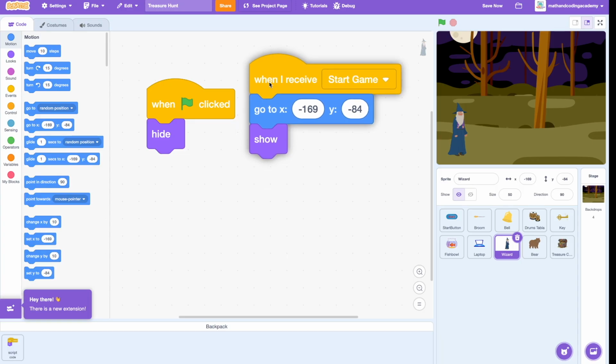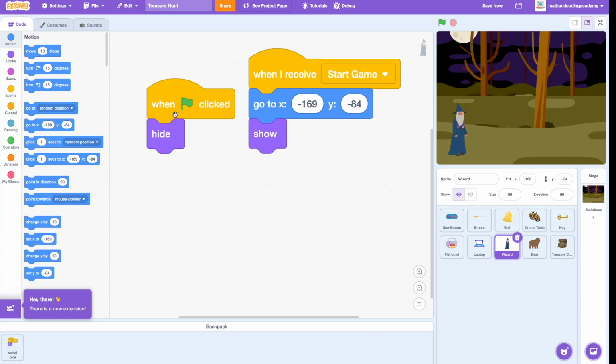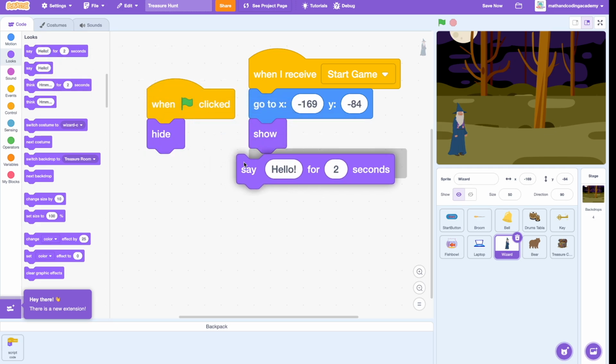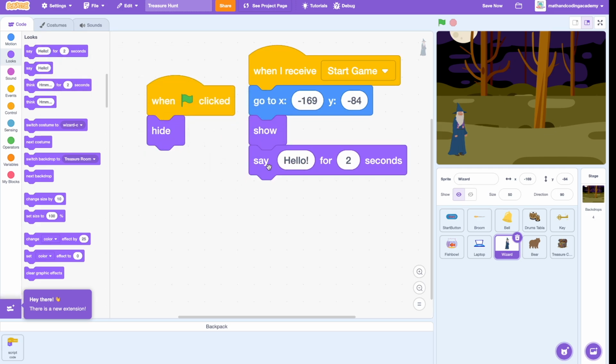Okay, and then the wizard said something. So bring the looks and bring back the say. Bring it right after the show and say hello, and then let's say try to find a clue here. You can choose either the say hello for 2 seconds or just say hello.